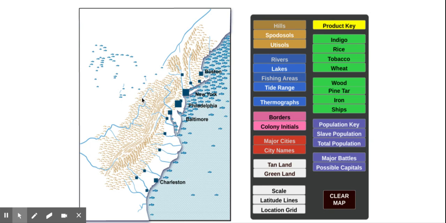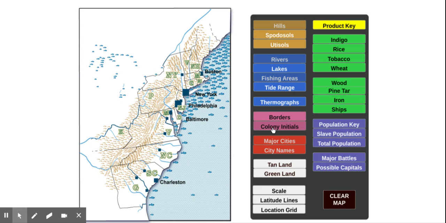Okay. Now, again, fishing. Look, who has the advantage? It's the North. The North has the advantage in fishing, okay, compared to the South. They have the advantage of having more major cities, okay. It does tend to be a little bit hillier up here in the north than it does down here in the south, until you get over here, okay, right? The further inland you go, the hillier it gets until you hit the Appalachian Mountains there. We'll throw on the borders so you can see the states and their initials.